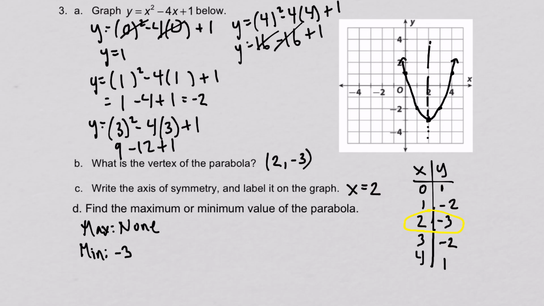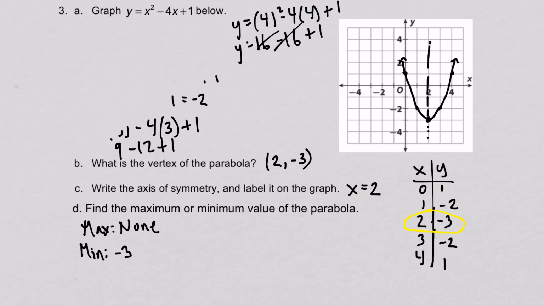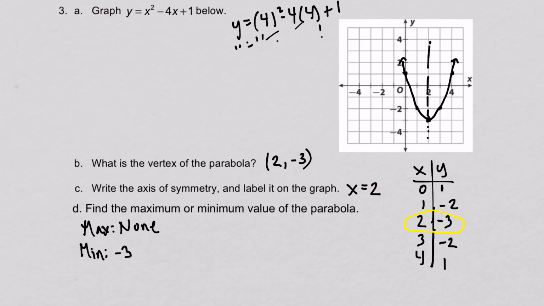You start with the vertex, x equals negative b over 2a. That's your formula to find the axis of symmetry and the vertex. Using that, we found x equals 2. Right here. Then we took that 2 and we plugged it into the parabola right there to find negative 3. That's the vertex of the parabola. We used that as the vertex in our table, and we picked 2 points before and 2 points after.